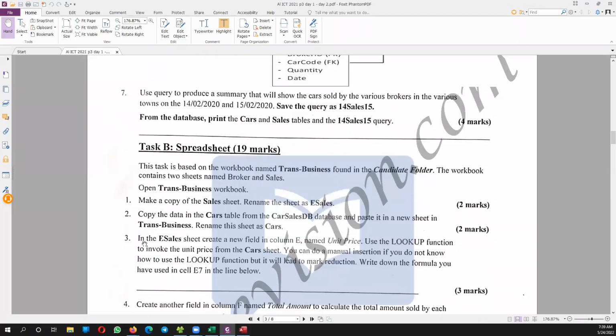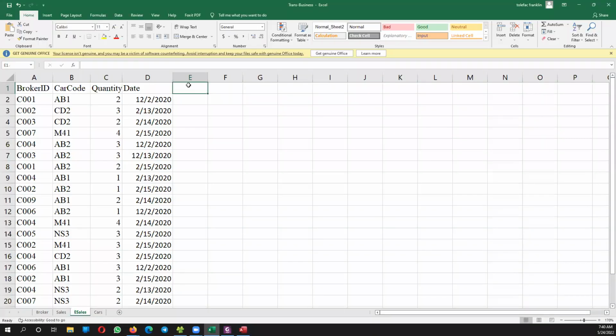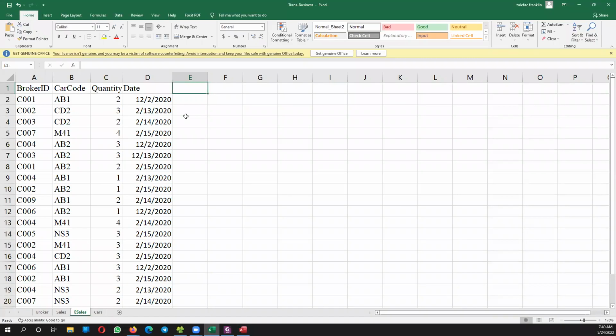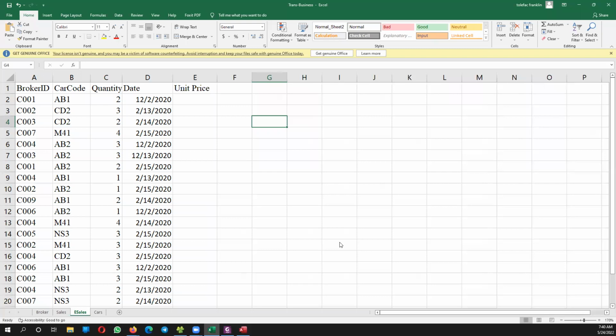The next activity says: in the e-sales sheet, create a new field in column E named unit price. So in the e-sales sheet, I create a new column, column E, named unit price. Let me just adjust it.